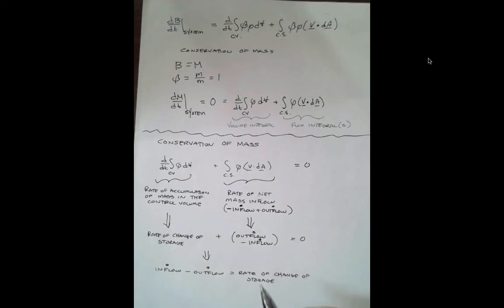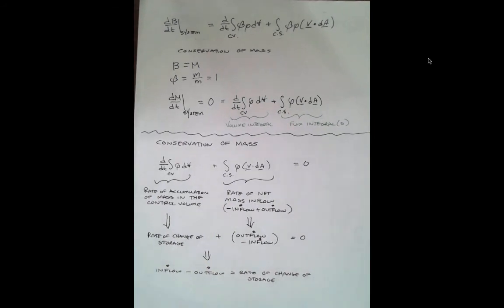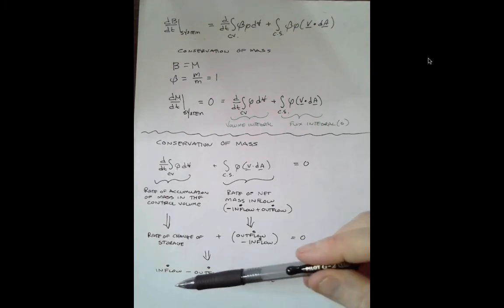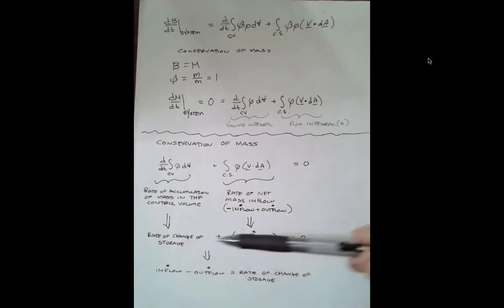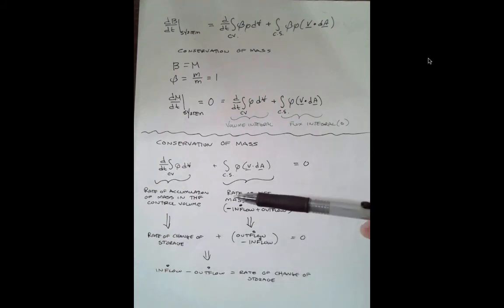So a couple of quick word examples. Imagine, if you will, a bathtub with a nozzle that brings water into it, and a hole in the bottom that takes water out. So if the rate of water coming into the bathtub, the inflow rate, is bigger than the outflow rate, we're going to get a positive rate of change of storage. Water is going to store in the bathtub, and the water level is going to go up. If the opposite is true, if outflow is bigger than inflow, presumably there was water already in the bathtub, it will start to drain. And like I just said, it also applies to financial engineering.